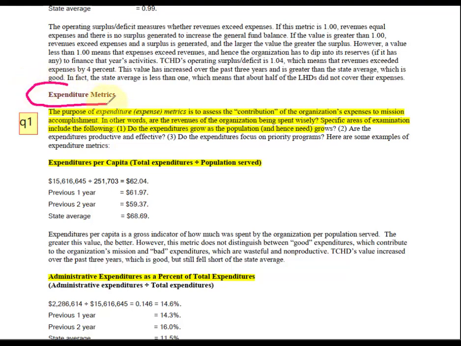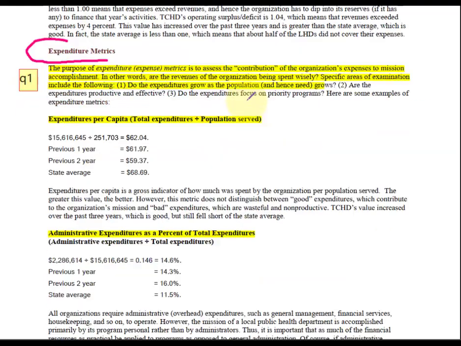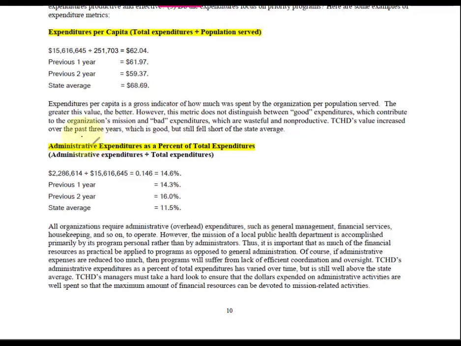Now, if we're looking at revenues, we'll also look at your expenditures as well. The reasons that you're going to look at your expenditures are simple, because we want to make sure that we're spending our money in a way that is most efficient and effective. One of the big measures of efficiency in public programs is administrative overhead. Of every dollar you get in, how much money never leaves to go to the actual clients?